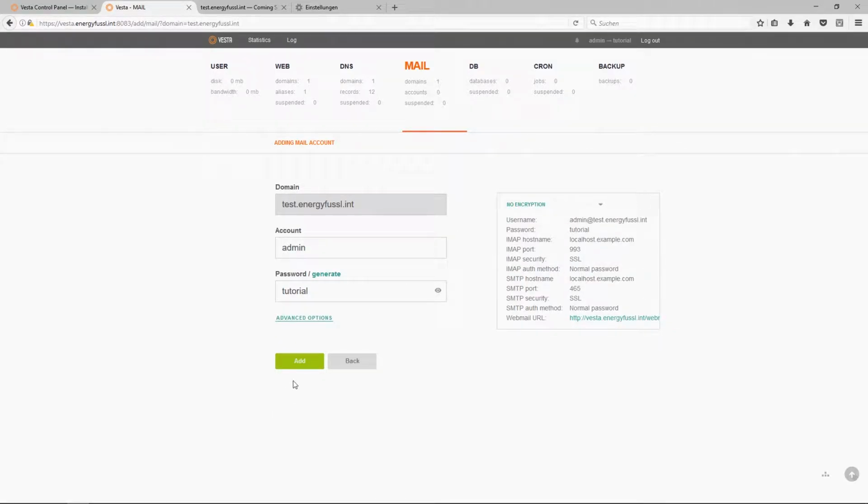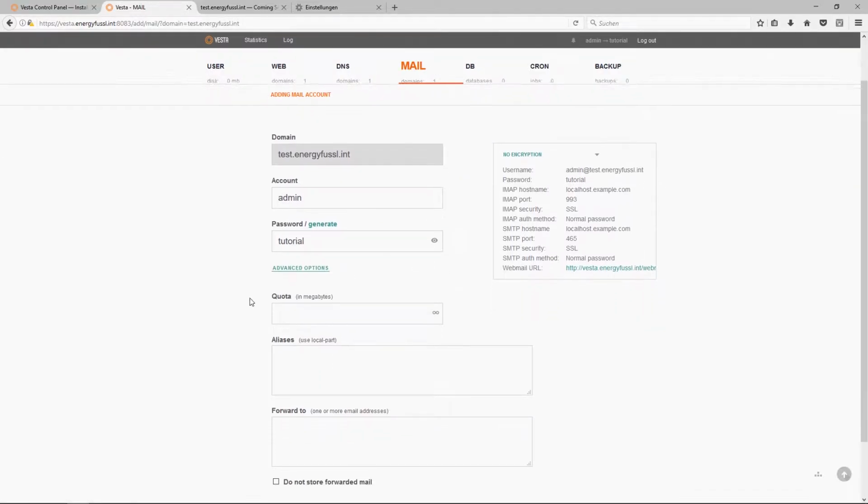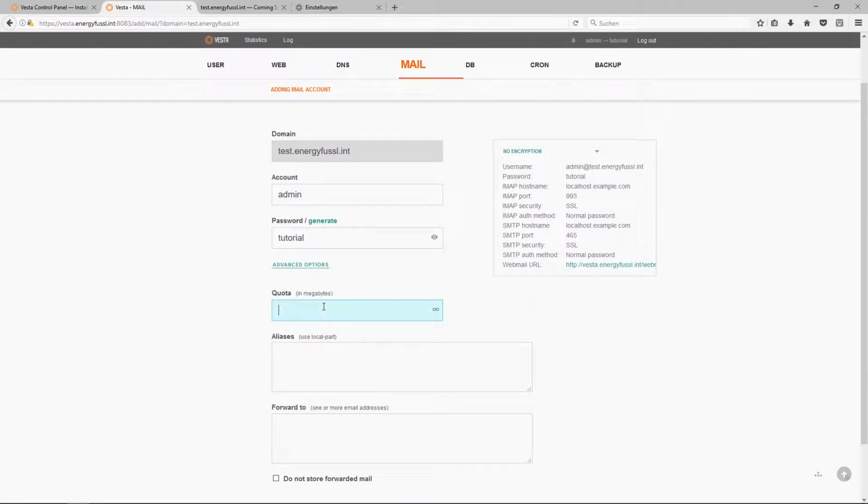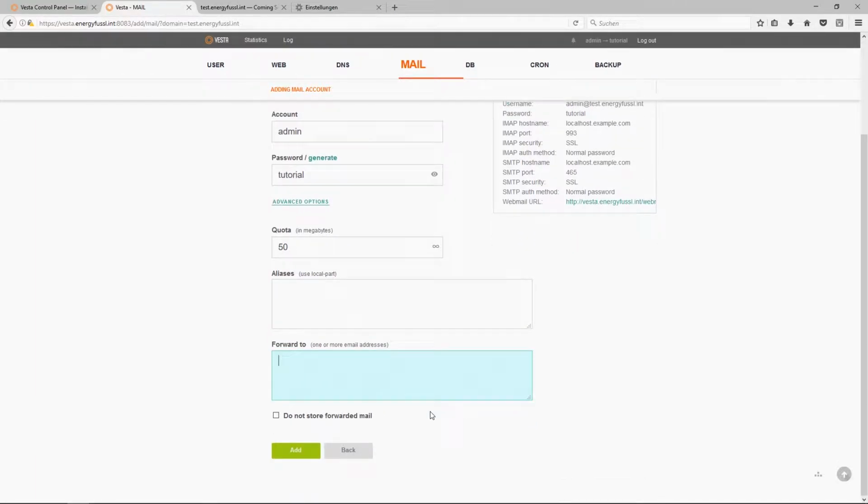Now we could also use advanced options, quota here, so that the user doesn't get unlimited space, so only, for example, 50 megabytes, or aliases or forward to.